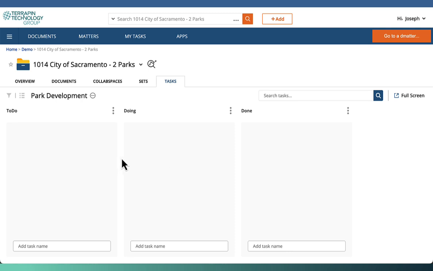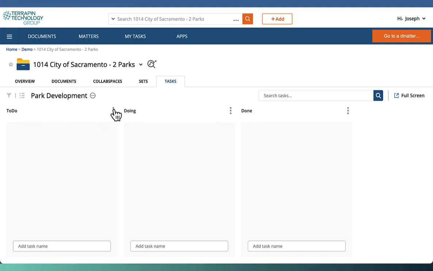Once that's created, it's going to give you a set of different columns here. These columns are laid out in what is universally called a Kanban board. You could think of it like if you had Post-it notes all formed up in different columns, and each column represents some type of workflow. Now, how you design that will be up to you, but the way a lot of people do this for some other firms is they will have a beginning Kanban column here for onboarding, and then maybe the second will be in progress, and then the final one will be closing. And then you can move tasks from one to the other.